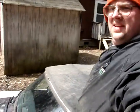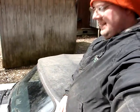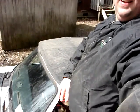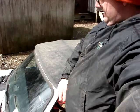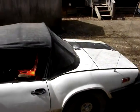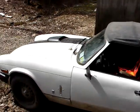But just so you can get an idea of how small this car is, to this point right here is 42 inches. This is my waist. This is my belly button right here. My waist is a little lower. I don't know if you can see that. It's hard for me to do this. I'm about 6'1". It's a little bit tricky getting in that little car. But it needs a good washing after sitting in the shed there all winter.